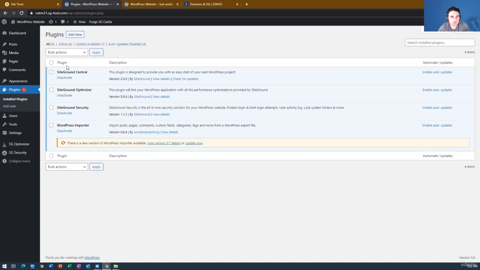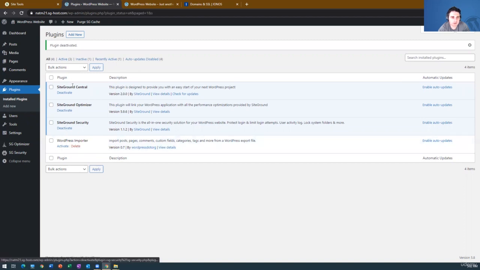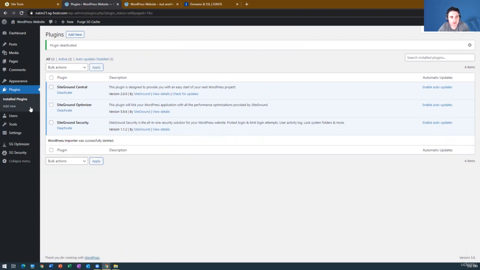And I'll go through plugins in a little bit more detail in another module, but this is where you manage them. So this is where you see all of your installed plugins. This is where you can update them as well. It'll show you an indication if there's a new version, and it'll say updated, for example, when you do update them. You can also inactivate them here and delete them as well. So you can't delete an active plugin. You have to inactivate in order to delete. So just going to do that. But again, we'll spend a little bit more time on plugins because it's an important component of WordPress. To add new, you can either go here or add new through here. And you can, again, search like you can themes, or you can upload them.